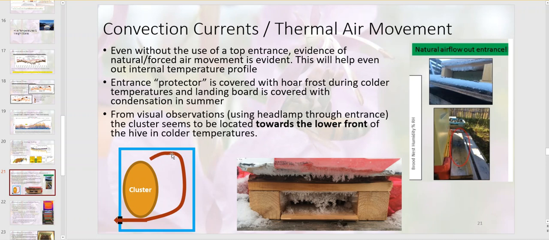So hot air rises, it cools, so it drops, it condenses some of the water out on the backside here likely, and then it flows out naturally out of the hive. So the bees have to do very little, I guess, beating of their wings to get that air to move. All they have to do is manage heat, release heat to get the air to move.